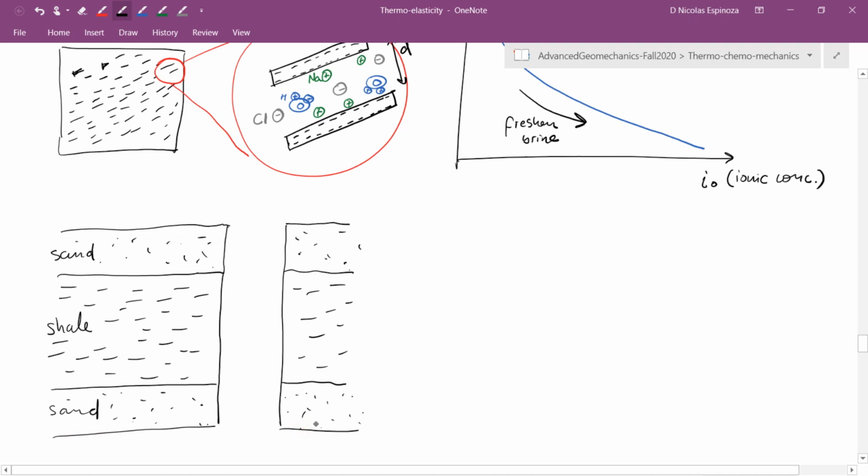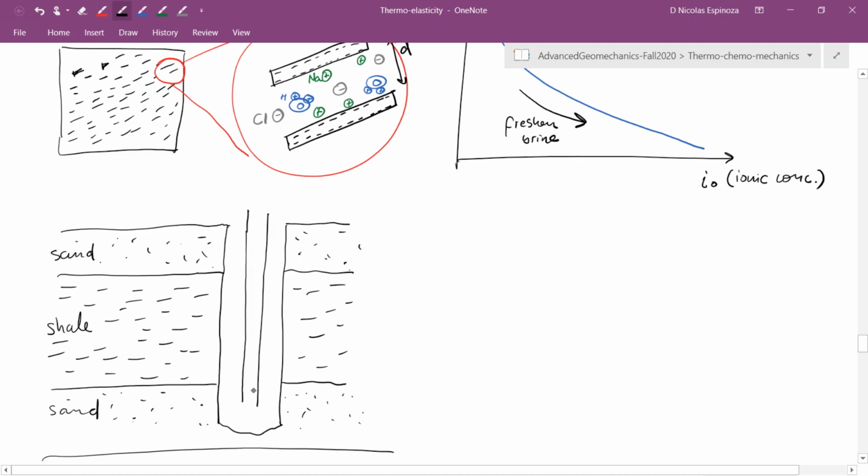Okay, so if I am drilling this wellbore, I'm going to take advantage to make a nice drawing this time about this process. So here we have the drilling string, and here we have the drilling bit, which is making the wellbore. And of course this one is rotating. And okay, now let's talk about the drilling mud.